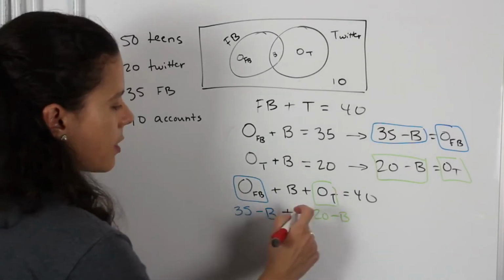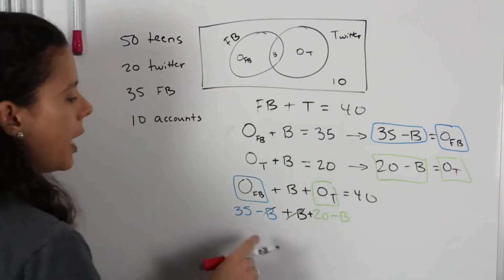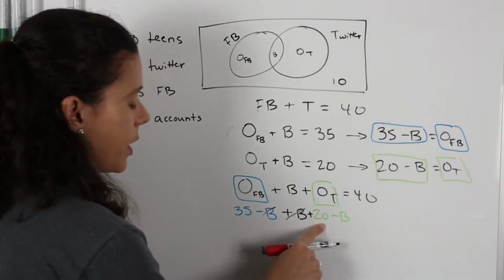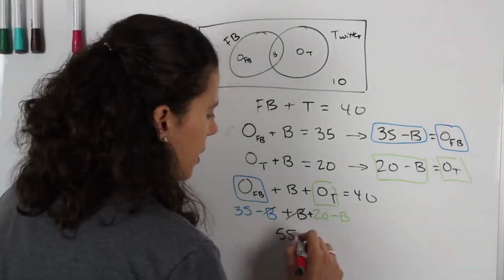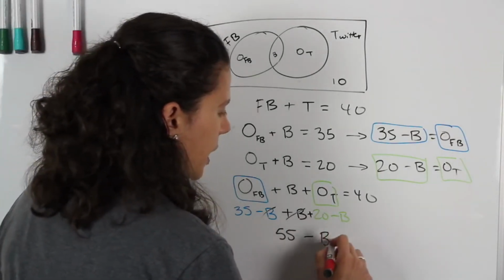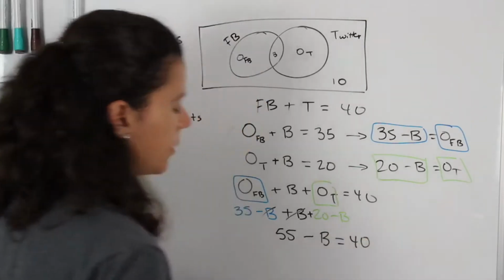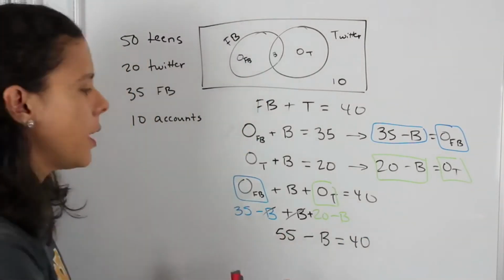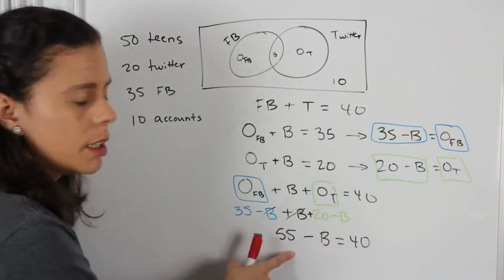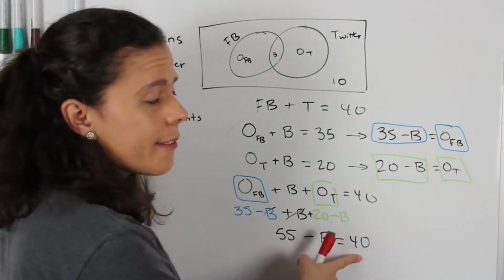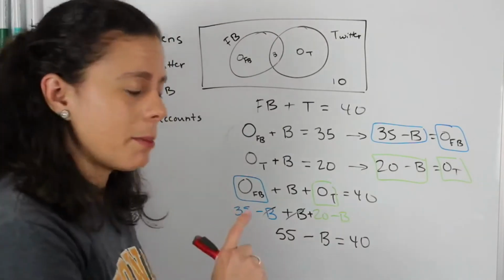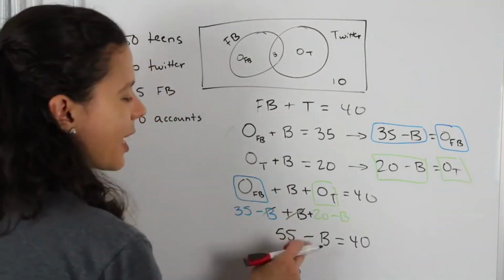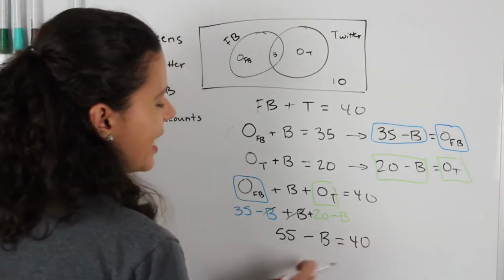That means they're going to cancel out right away, right? And then we have 35 plus 20, which is 55, minus b, the b I have left, is going to be equal to 40. I can either add the b on that side, because I like my variables to be positive, and then subtract the 40 on this side. Or I can subtract the 55 on that side if you're happy with dealing with negatives. I'm not. So I'm just going to add b to that side and subtract the 40.